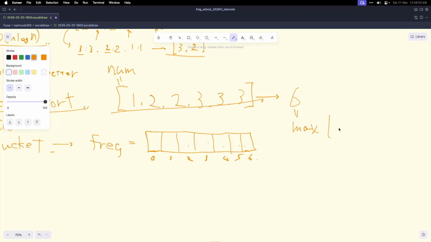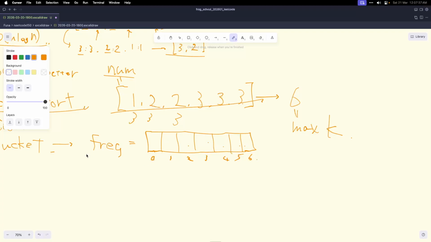The frequency is also at most 6. What does that mean? The length of nums is 6, so at most 3, 3, 3, 3, 3, 3. In this case, the frequency is 6 because 3 appears 6 times.